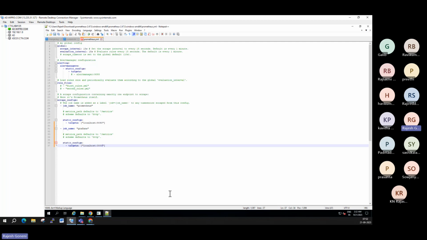The next point is, maybe you have seen this, the static configuration, the first one. So here the targets are showing, right. You can give multiple targets. You can give multiple targets between the lines also. So in that static configuration, the targets mention multiple values. You can give multiple names. You can maintain the list of servers.